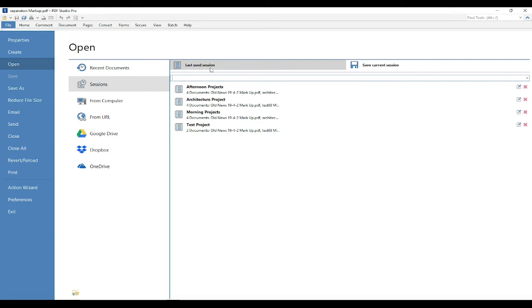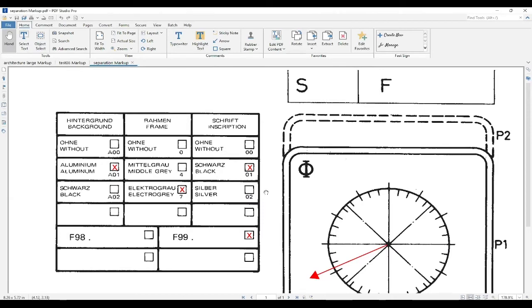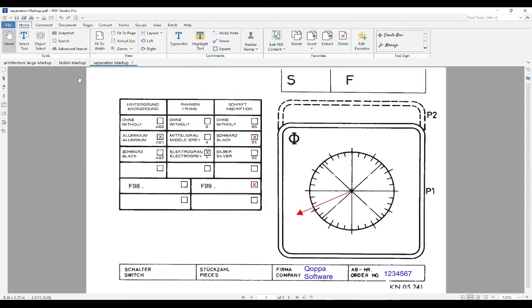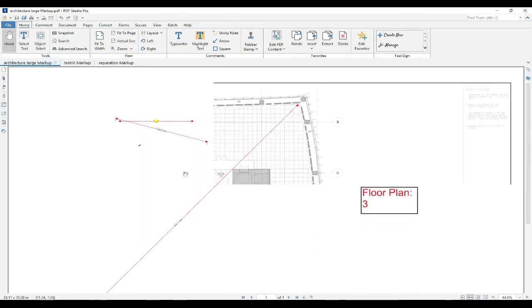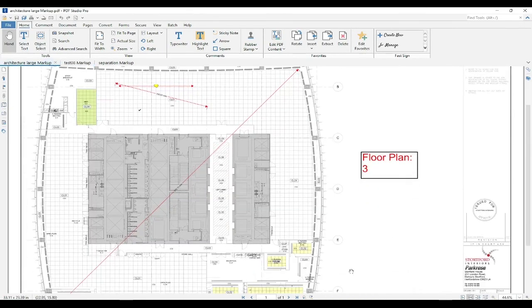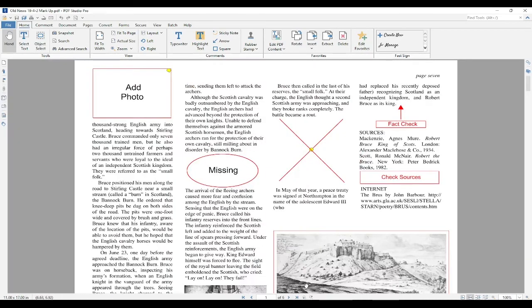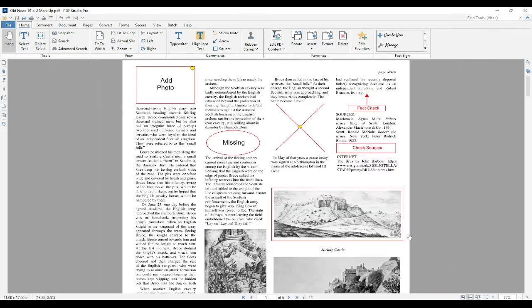Alright, let's click Last Used Session, and it'll open that session. So as you can see, those tabs I had in the architecture project are all opening up, and the last of those annotations were saved correctly. Then you can go to that other window and see that your other project was also saved correctly and reopen to where you left off. So it's a pretty simple feature to use.